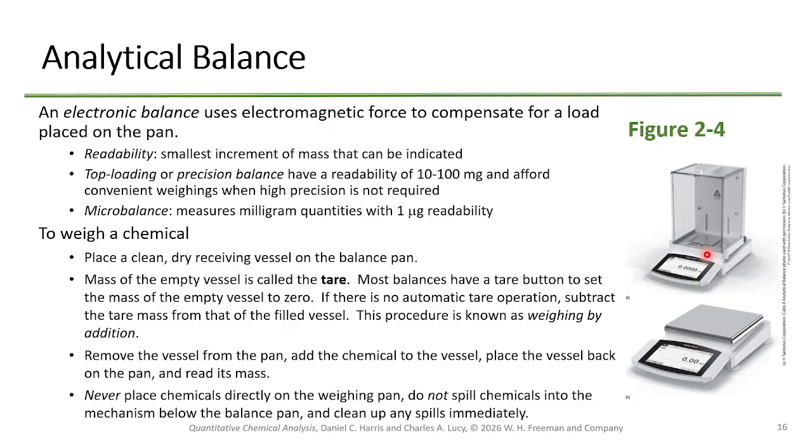You don't want to be in the hundreds. You definitely don't want to be in the kilogram. You probably won't be able to measure that. And you really don't want to get below 0.1 usually. Once you're below 0.1, you also start having problems again. Okay. Now, to weigh it, you need to place a dry vessel.